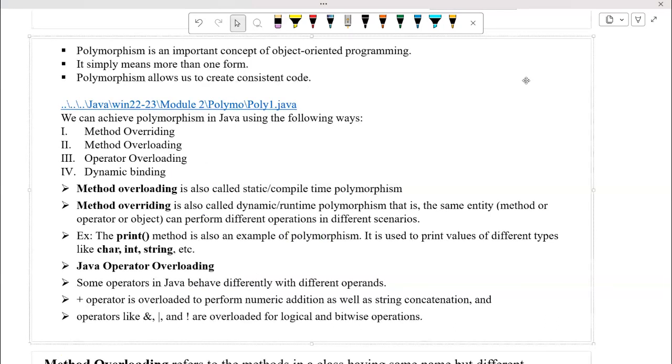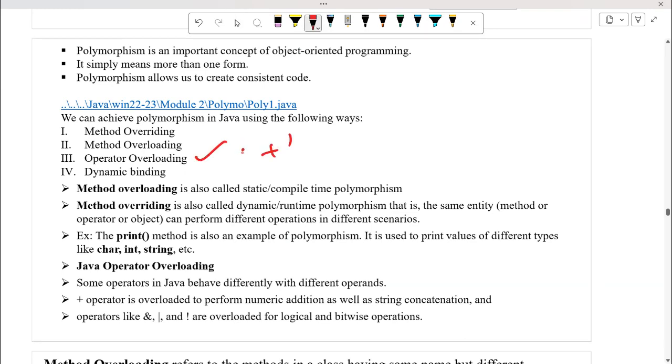So this is the different kind of thing. Now, operator overloading. This is one more thing. What is actually operator overloading? The best example is the plus sign. When we write a plus b, and a and b are treated as integers, like 5 plus 10, it would appear as an arithmetic operator and it would give us the result.